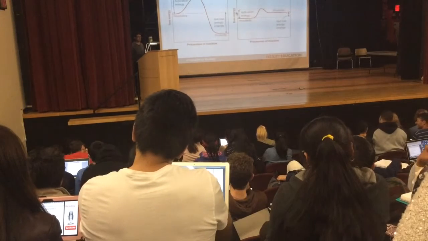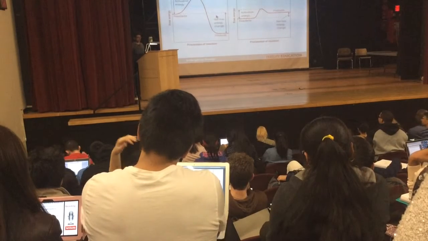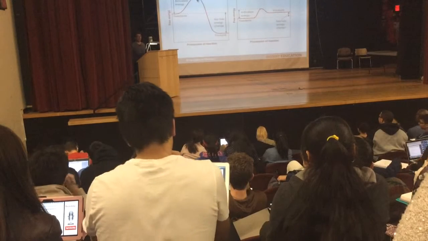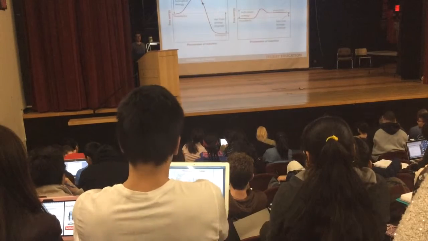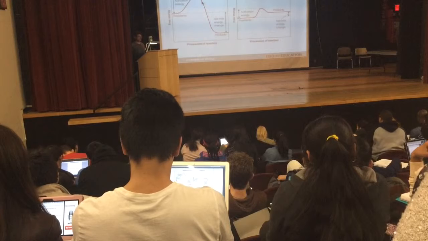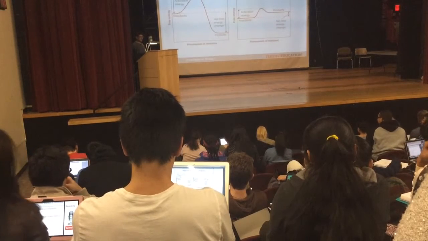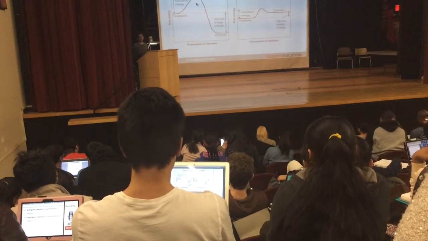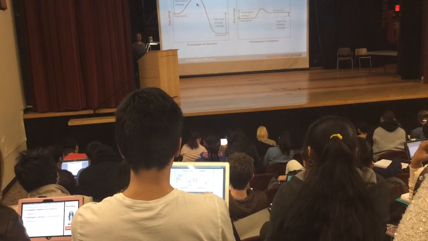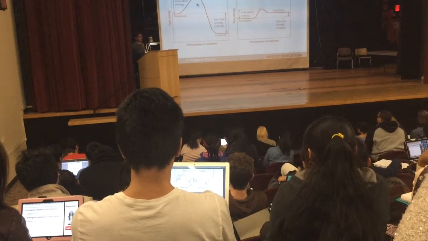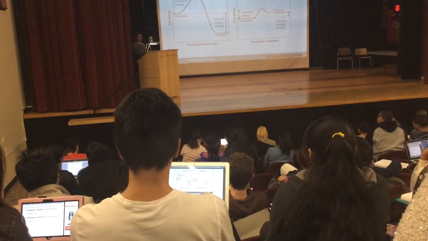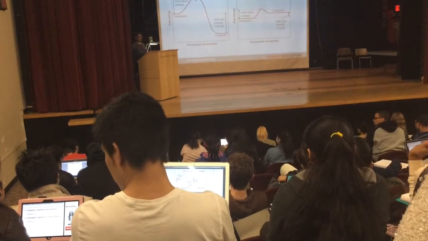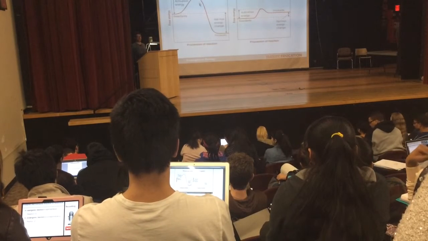So regardless of whether it's endergonic on the right or exergonic on the left, both of them require an activation energy. And different reactions require a different amount of activation energy. That activation energy usually comes from the heat in the environment. That makes those molecules vibrate more, and if they have absorbed enough heat from the environment, they can reach this transitional state, and then the reaction can go forward.